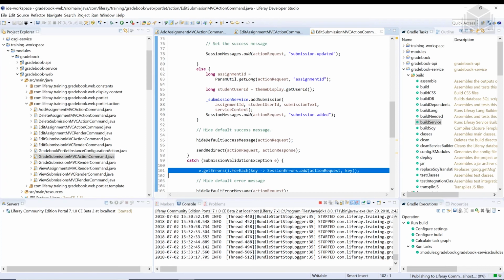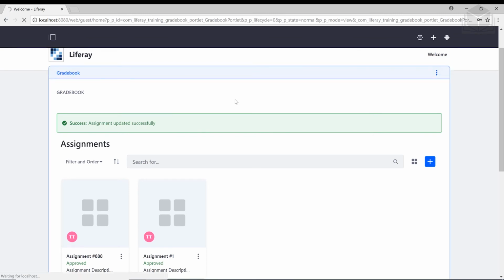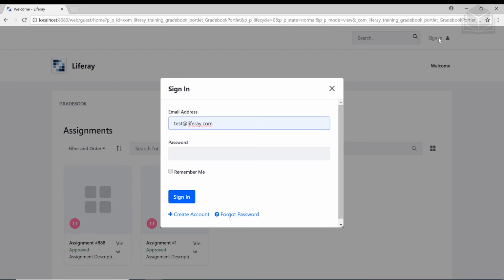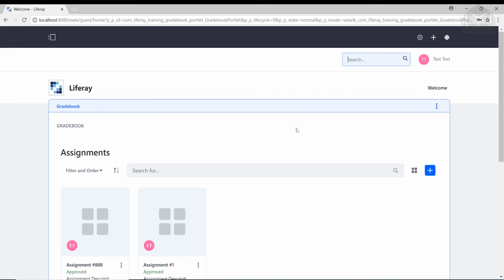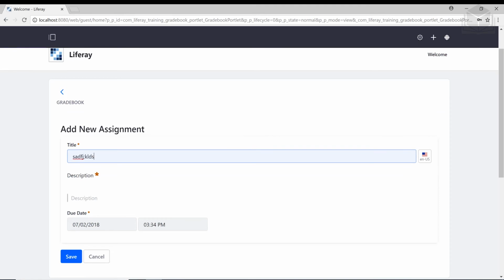Before we leave, let's take a look again one more time at the train of thought, the process, or the processes that are going to be happening. I'm going to start over here in the UI, and we'll sign back in really quick. Test@liferay.com, password of test. Now that we've signed back in, let's talk first about what happens here in the UI. So I'm going to click on the plus button here on the right-hand side. We know that's going to be calling an MVC render command to render this JSP here. We fill out the fields however we want.